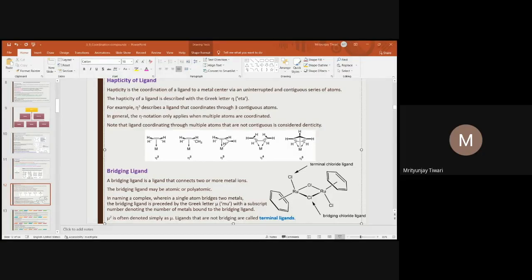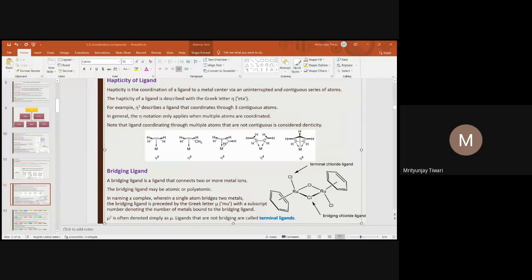Pt(NH3)2Cl2 is also a heteroleptic complex because we see two different types of ligands binding to the central metal, and there can also be more than two different types of ligands. We define such complexes as heteroleptic complexes. So in this case, all the ligands can be of different groups. They can be different, and so that is also heteroleptic.